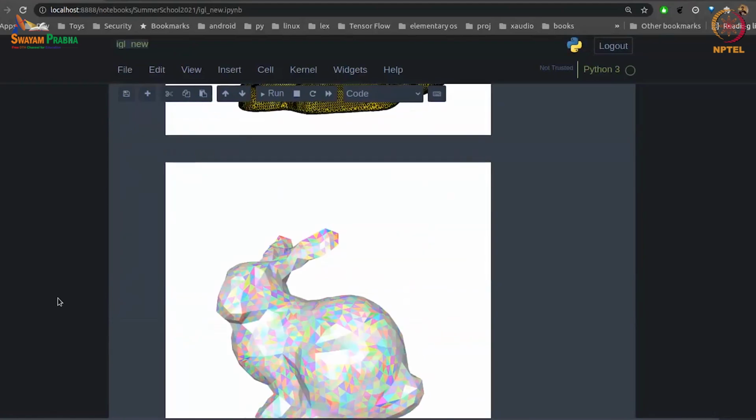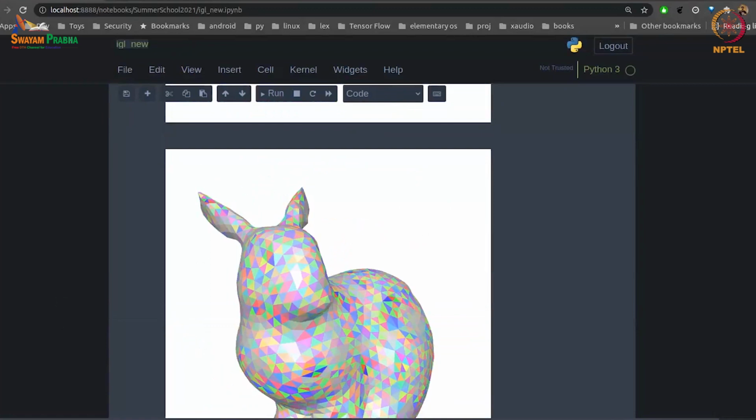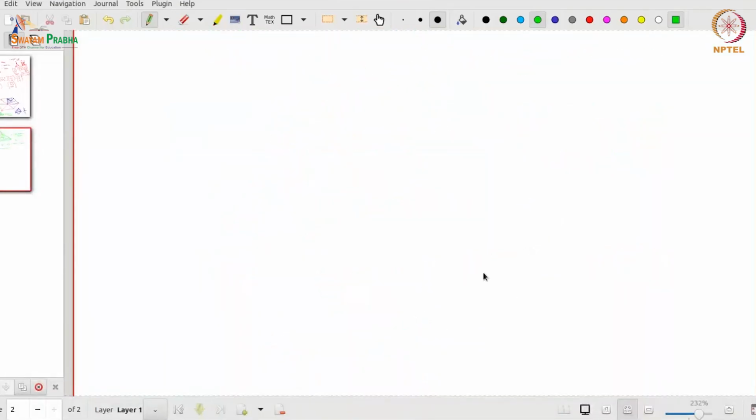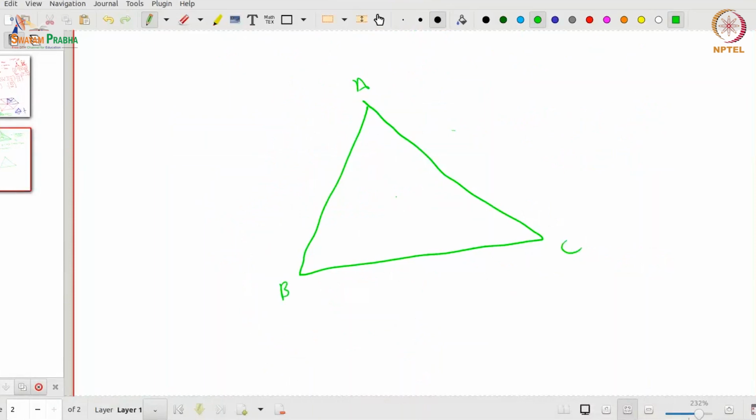Once you're done with it, can you again tell me what is happening in bicentric subdivision? Okay. So it's called barycentric. What you essentially do is you compute the centroid of a triangle. So you have a triangle ABC. The centroid computation is nothing but (A+B+C)/3. So this is a centroid, right?